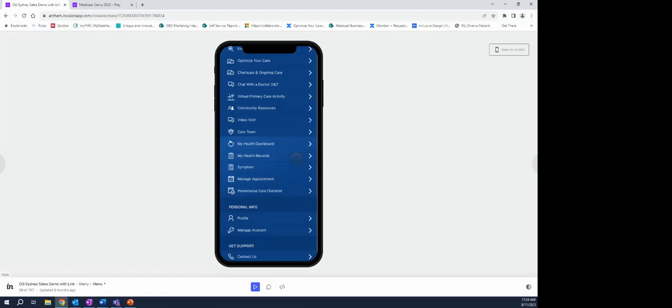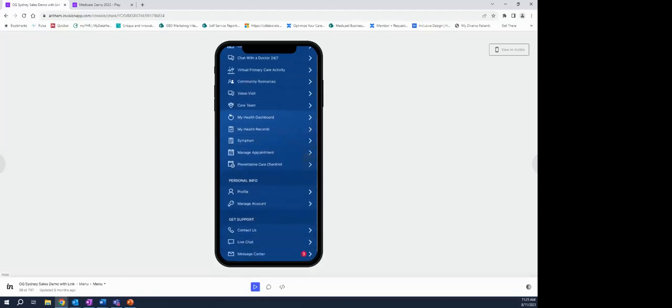By default, we're only going to display the information that we have available as Anthem. But if you want to go a step further and bring in other information from some of those other systems, like if you have a MyChart account, you can link that up and pull all of that information into one view as well. It's a great way to centralize your health records and lab results and all those kinds of things into one place.